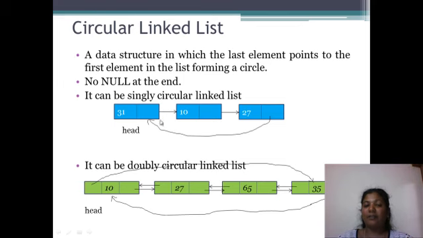So this is a structure of a singly linked list, and we have the next pointer of the last node pointing to head, and this is a structure of a doubly linked list where we have both next and previous pointers, and here again the next pointer of the last node is pointing to the head, and to form a circle the previous pointer of the first node is again pointing to the last node. I mean, not the last node, that is 35. Here now it is a circle.